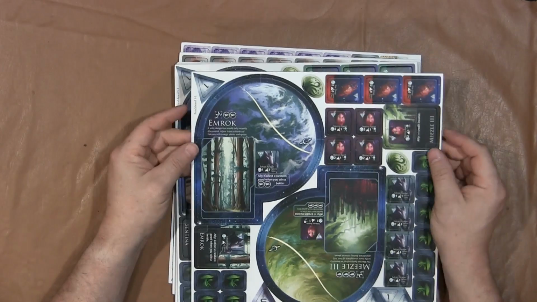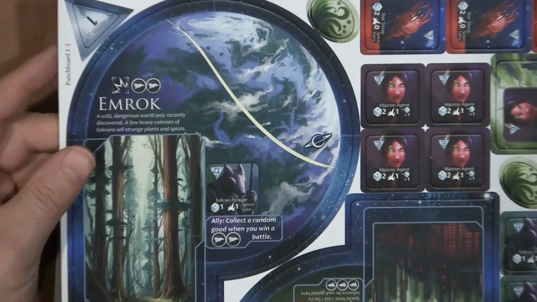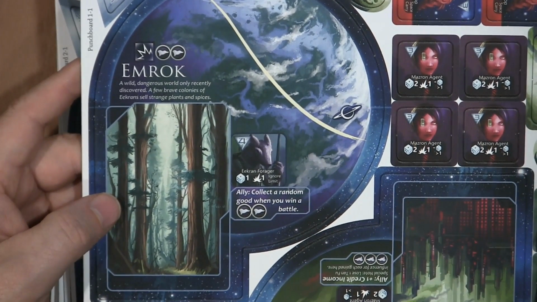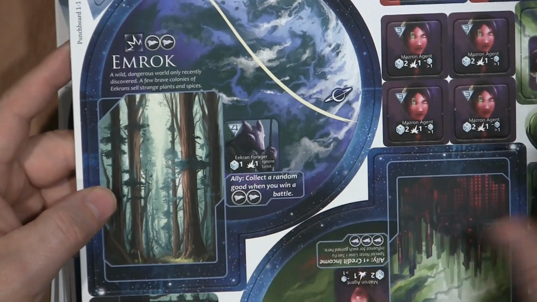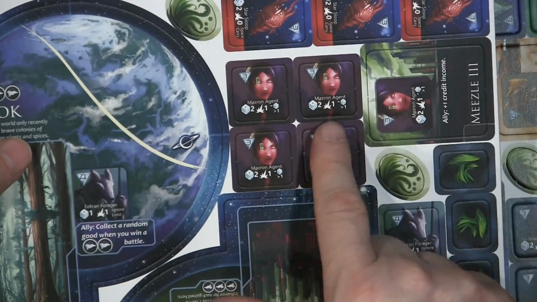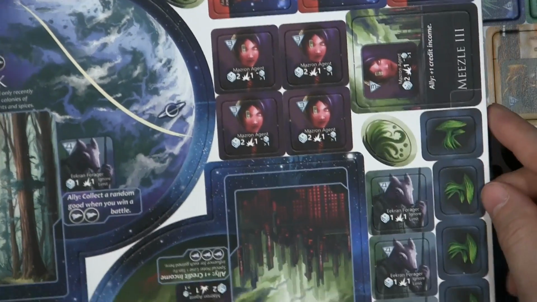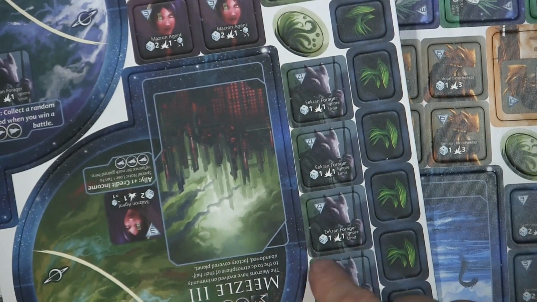So, we have the different planets. I'm going to zoom in so you guys can get a good look at these. So we have Amrak is one of the planets. Let's see here. Has different abilities with it. Then you have different types of creatures, or let's see, that's a ship, probably for the parasite race. You got like these Ekran foragers.